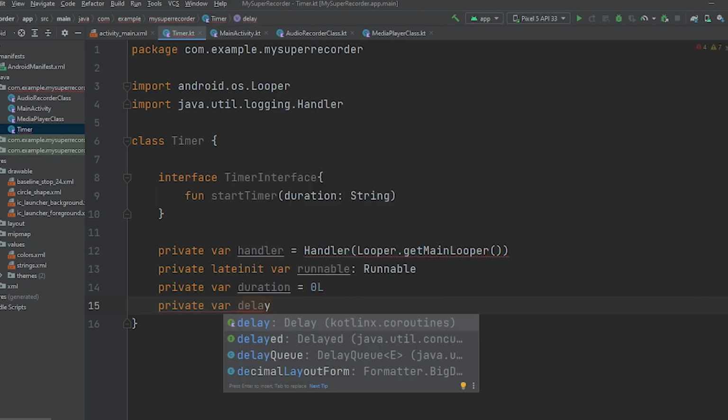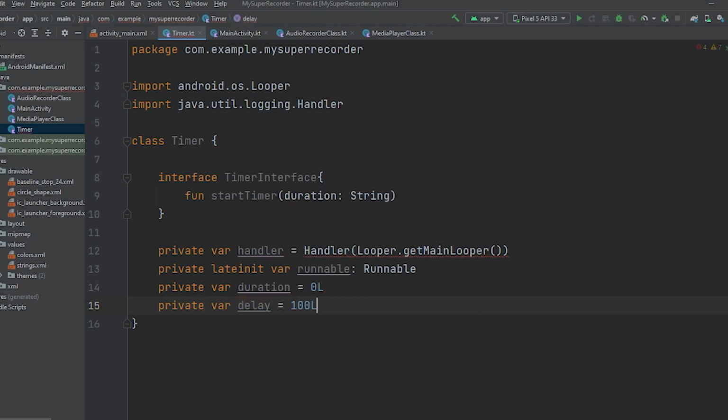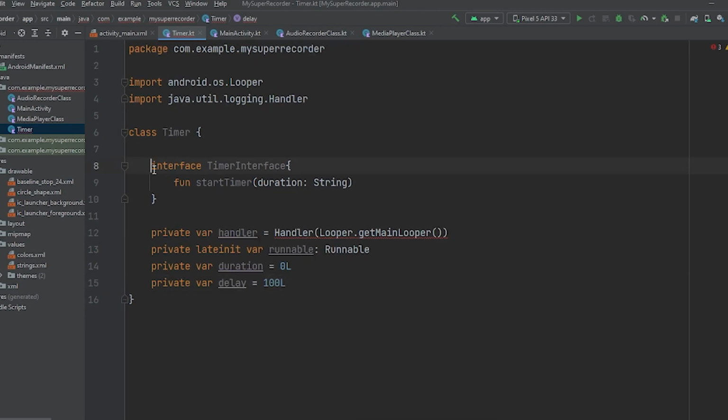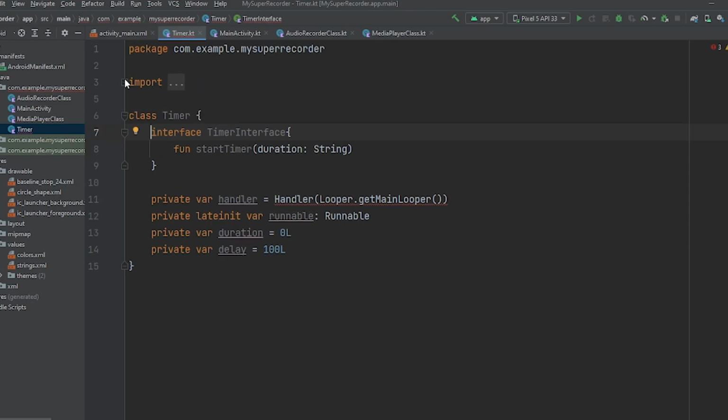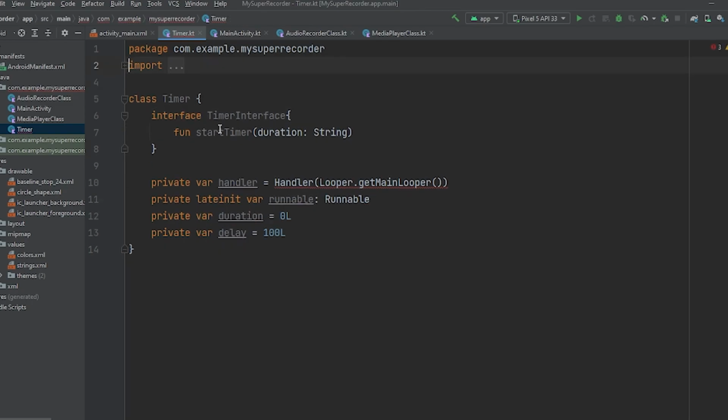Okay, delay of 100 milliseconds, so let's give it 100L. It's a long value because in our handler functions we need to use long values. So these are the main values for our timer. Okay. And okay, let's continue with our functions for timer.